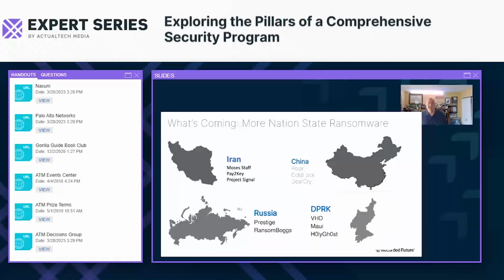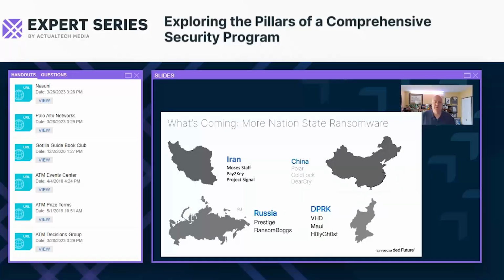Another new trend that is worrying to me, at least, and to a lot of other people, is we're seeing much more involvement of nation state actors in ransomware. So we know that North Korea has always been involved in ransomware, at least back since WannaCry in 2017, but they've been much more active lately. North Korea is the only one of these groups that is essentially a cyber criminal group operating as a nation state. They want your money and they will happily take it.